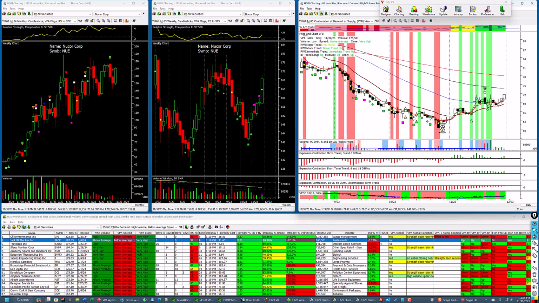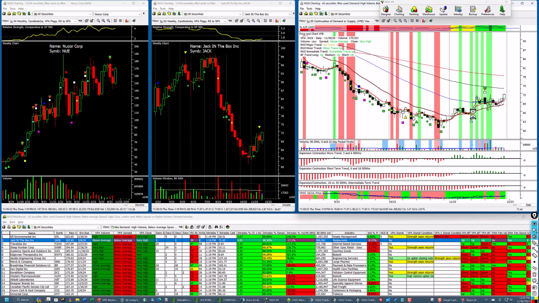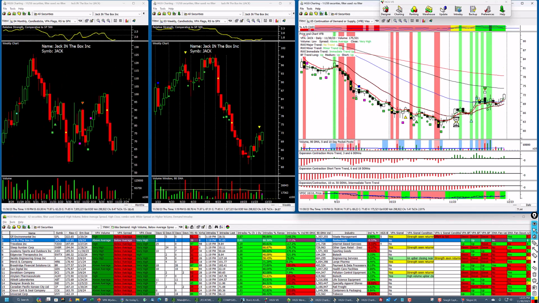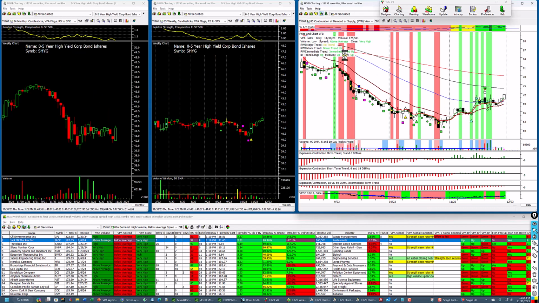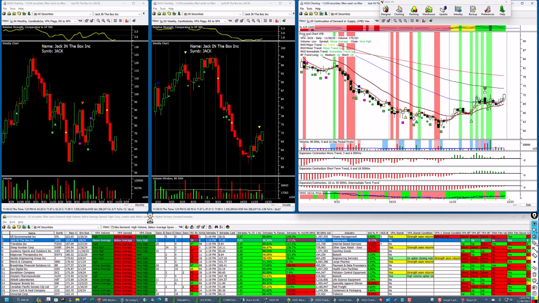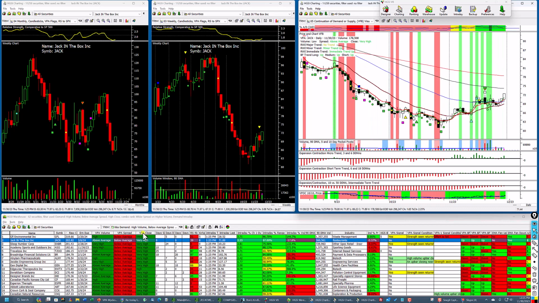And you can see that even though the fan is not up, these other trends, the best fit, long, medium up, these are VPA trends, they're up, so the stock is trending up. If I click on the candle for yesterday: above average, spread below average, close very high, which corresponds with this, and it just crossed over. So here's the crossover yesterday after a 2-day pullback, and then it's moving up again.